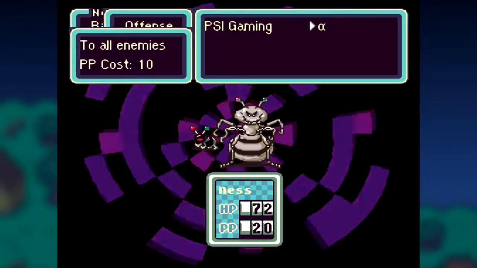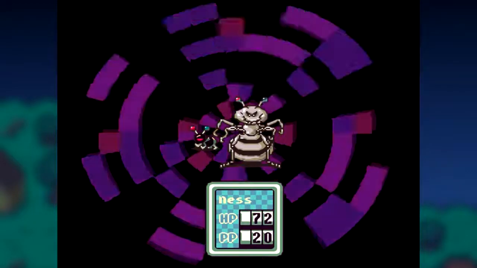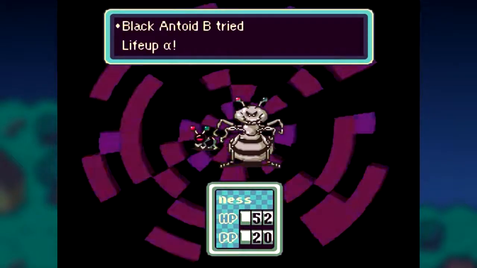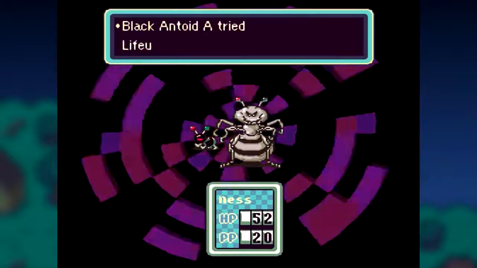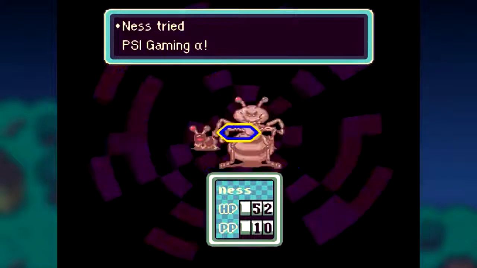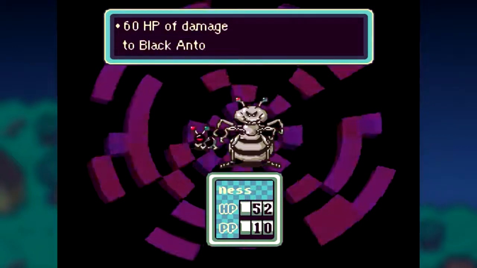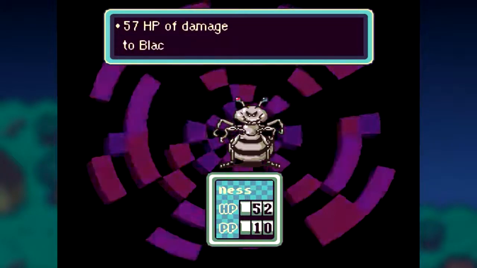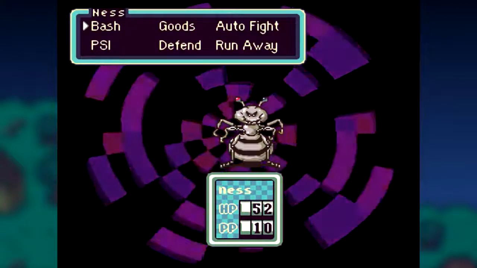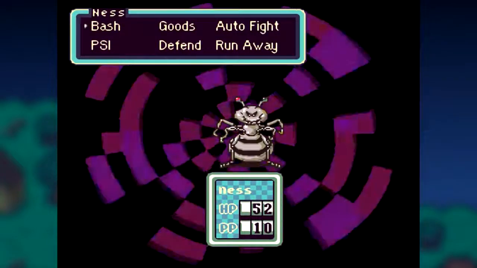Here's PSI Gaming, because I'm not entirely sure if I showcased it off to you guys. Use a biting attack. 20 HP! Oh, you little douche. And he used... Okay, I definitely gotta get rid of that black antoid. 91 damage. That thing is gone. Oh, he had another one behind him. You sneaky douchebag. You sneaky douchebag.